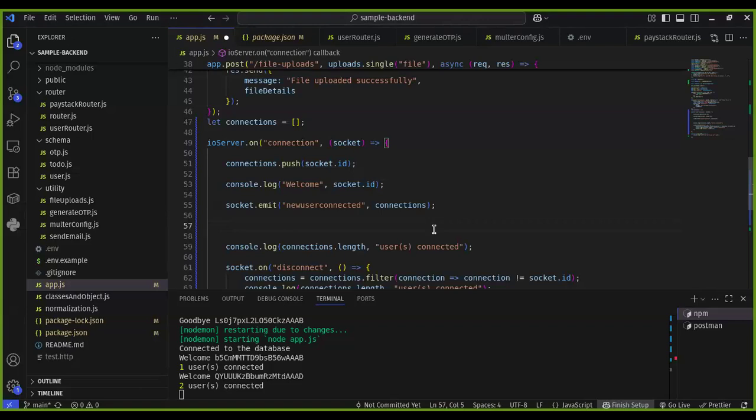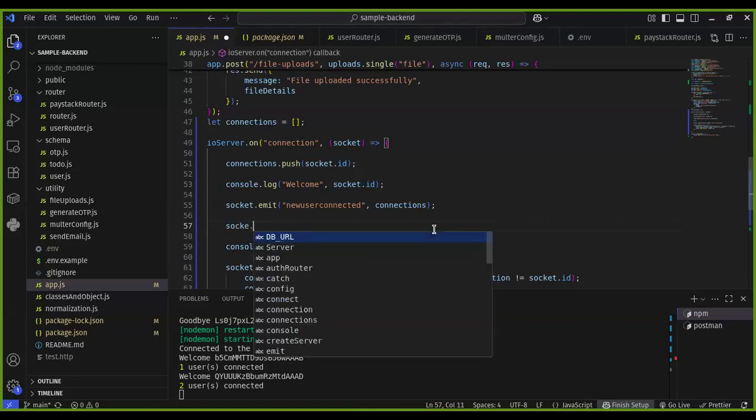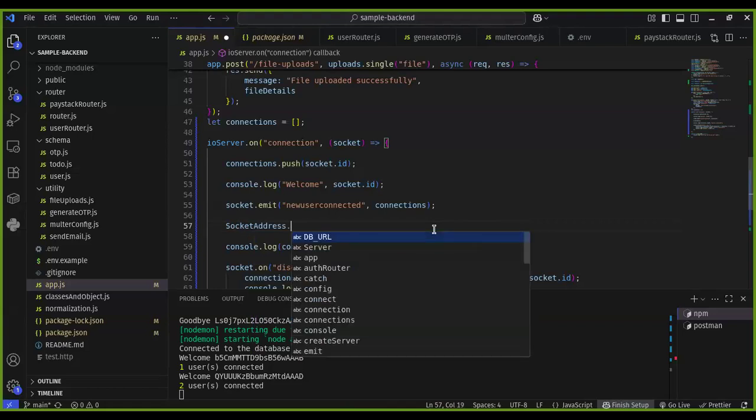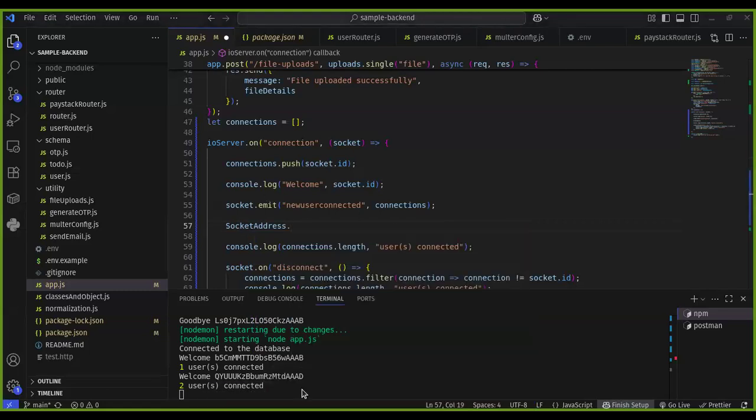So we can say socket dot, so let me check their documentation to remember, because right now I can't remember it. Let me share my screen for us to go there together and see.